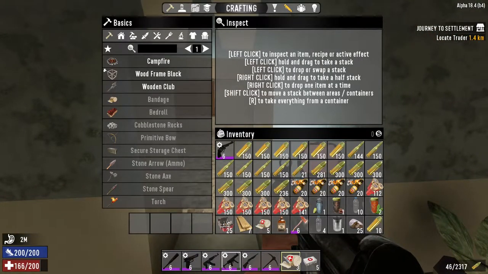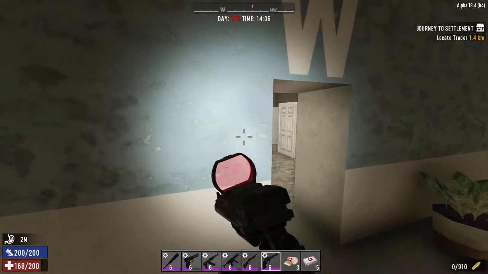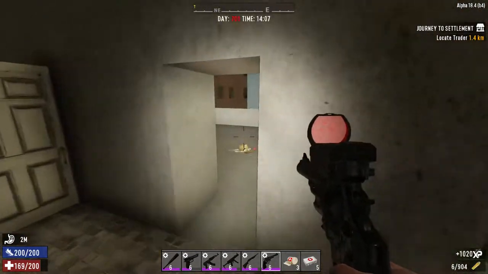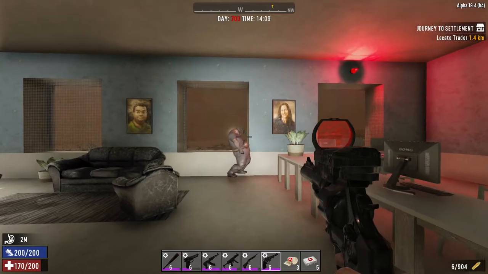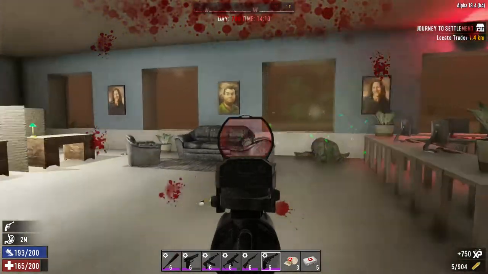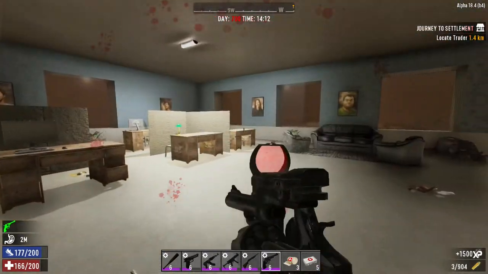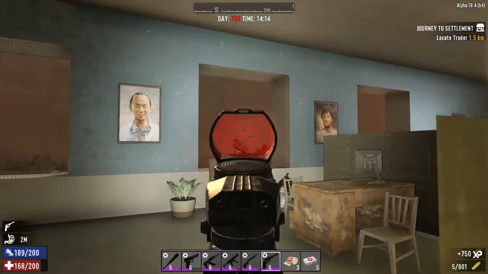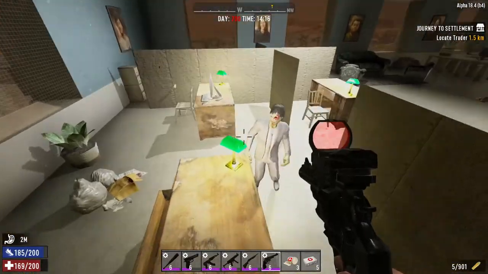Haven't used the Magnum yet, let's get that out. Where's the Magnum? There it is. Okay. Now we don't need any of that. Let's go. Continue on. There's a cop. Boom. Headshot. Got a headshot on the cop, but I missed the blue guy, the blue shirt guy.